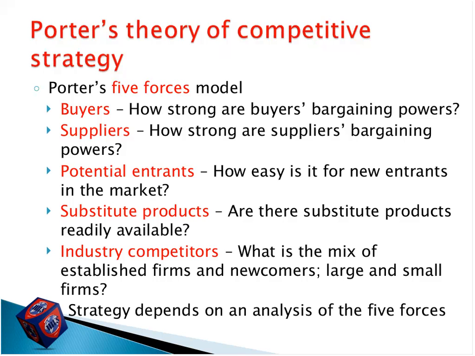Then we have the suppliers. We know that Subway is a seller of its products, but at the same time, it is a buyer of the raw material for its sandwiches and for the food that it's selling. So not only is it a seller, it's a buyer as well. The goods that it's buying from its suppliers, those suppliers also have bargaining power. Why? Because they can increase the prices. Like the bread, or the sausage that Subway is buying from its supplier. If they decide to increase the price, what will happen?